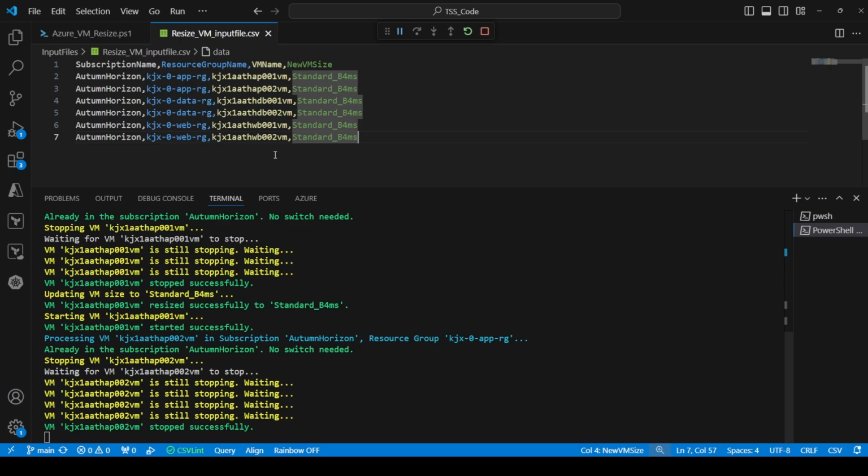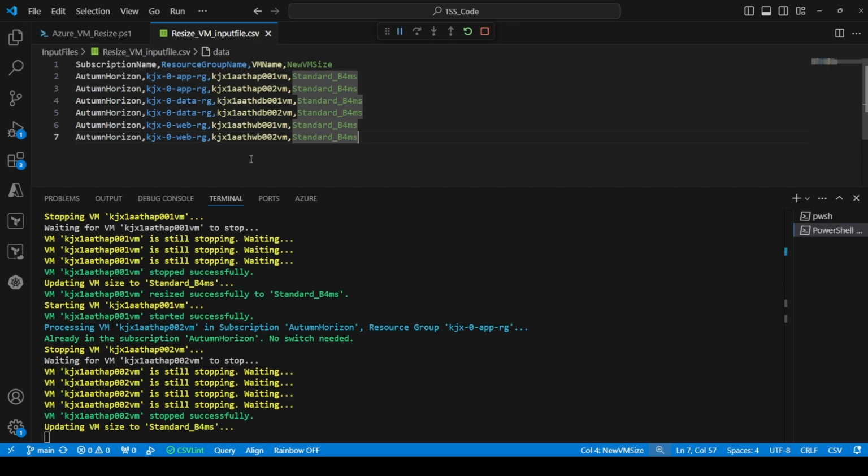So let me skip this part, as it will take a few more minutes to complete all those VMs. Once it is completed, I will show you and demonstrate the status on the portal.